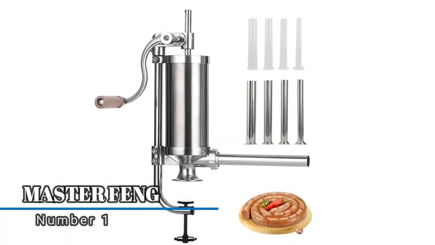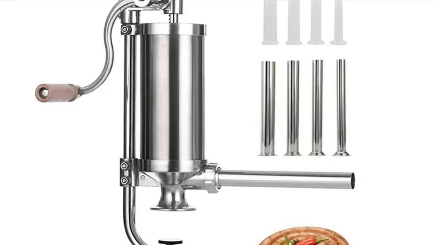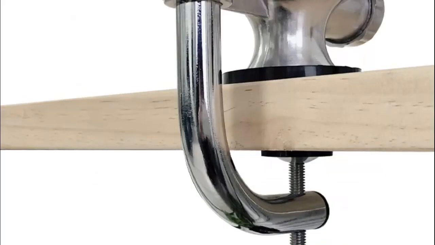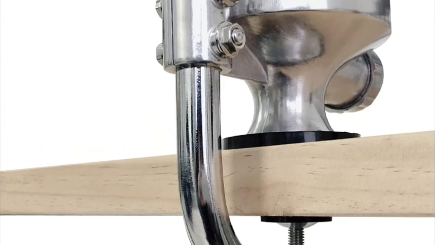Number 1: Master Feng. There is an air release silicone piston in the cylinder. The valve allows the air to escape without causing the sausage casing to break. You'll find the meat hardly contains air, which is our machine's contribution. Make the stuffing job finish easier. All we do is provide healthier things for your family.